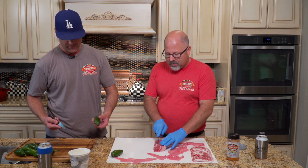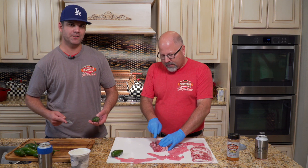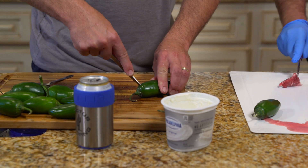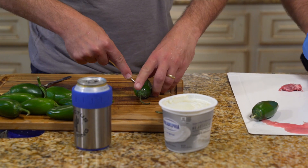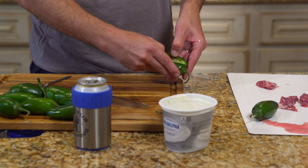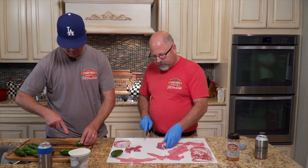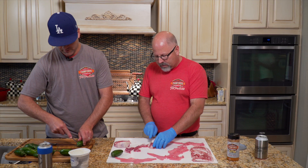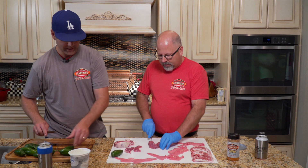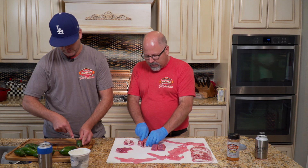I like to do a lot of jalapeños and I've found the best way to open them up is surgically. I always start from the end going across, then pull my knife rotating the jalapeño all the way through like a horseshoe, so that I can create a window into it like that. That actually helps me shell it out. I start on one end, go through long ways, and then pull it all the way around, that way I preserve as much of what we end up stuffing it with without anything leaking out when we go to roast it.